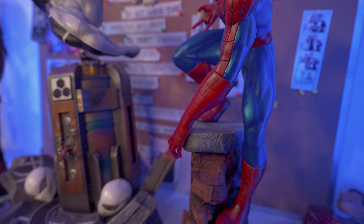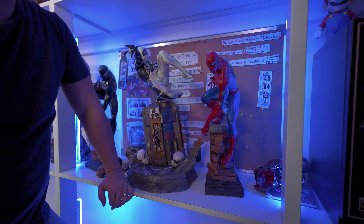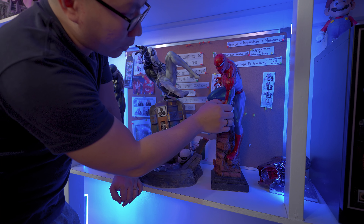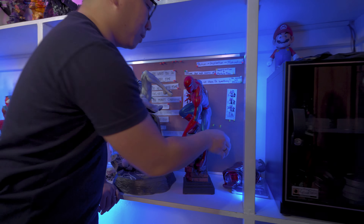Speaking of leaving my collection — next we have this museum type Del Otto Spider-Man. I have him painted this metallic shiny color so he kind of looks like Iron Man now. The portrait is here and the eyes switch out is here. I'm actually considering selling this statue, simply because I think there are other museum type Spider-Mans coming that I'm more interested in. It does come with a small add-on like a symbiote that the painter added.